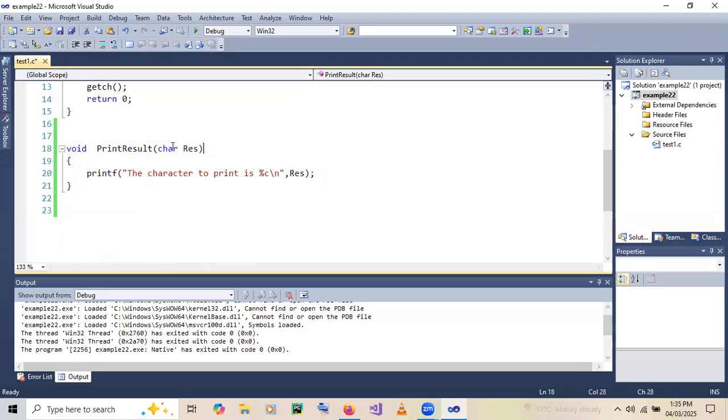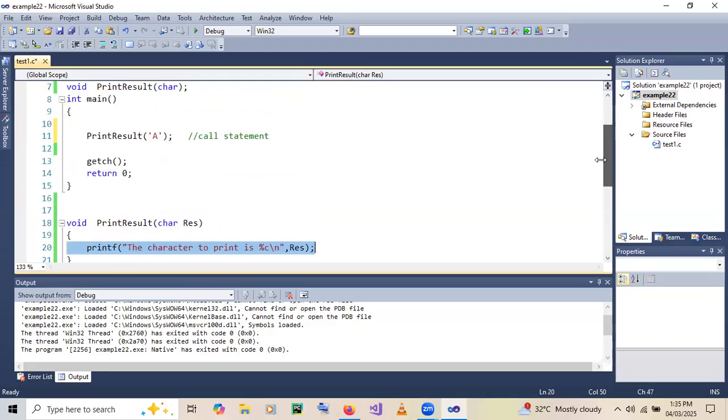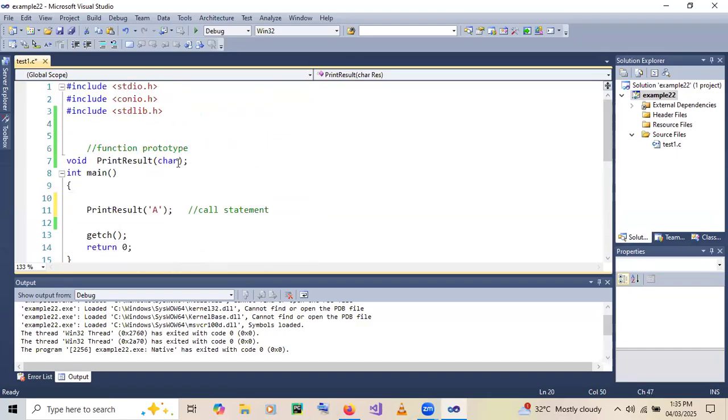So this is the header line, this is the body in brace. Okay, so that's the function, and I have been able to show you that a function can accept nothing, no arguments. It can accept one, two, any number of arguments, and it can also return. It can accept and it can return.